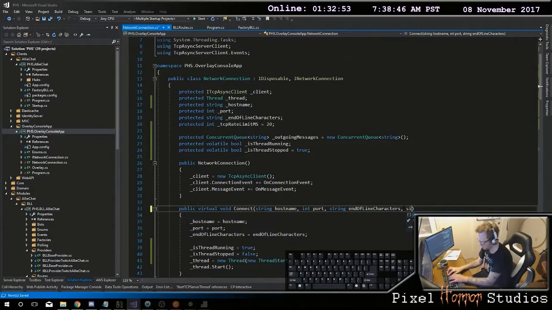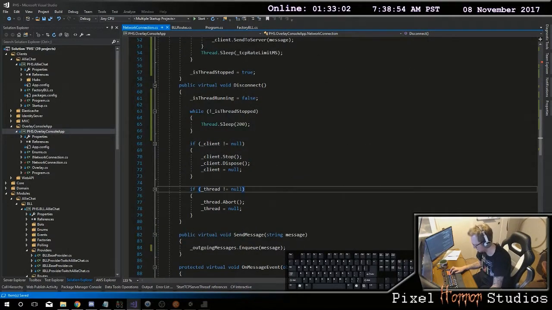So here, let's do a string, and we're going to say my OAuth token. Okay, we'll pass that here.